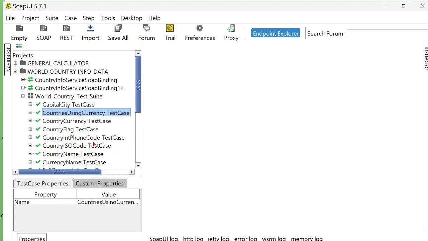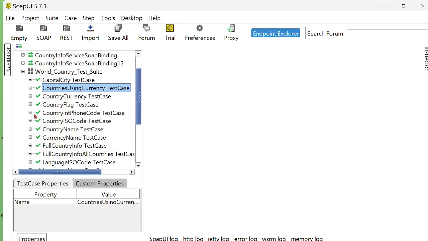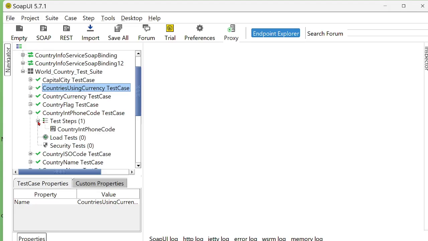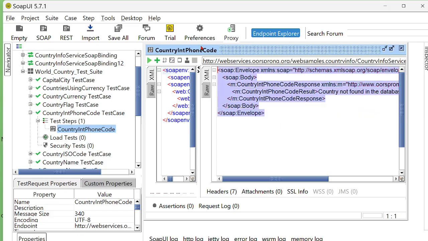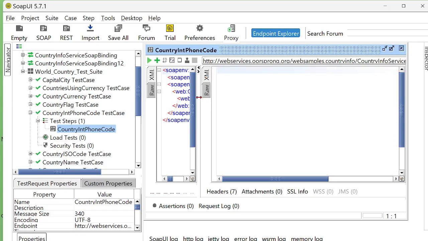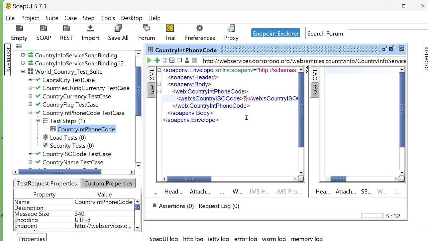Let's do something else. For example, phone code. Let's say India.